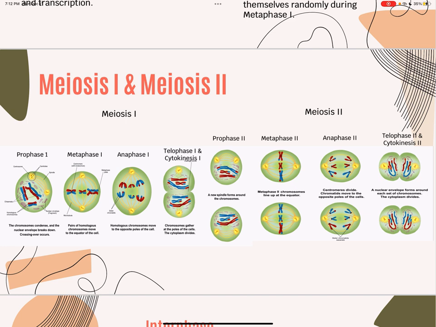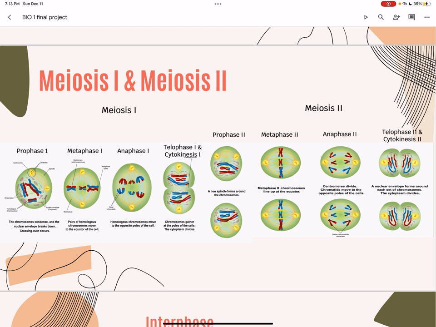Also in metaphase 1, the chromosomes will align at the equator of the cell, but they'll also stack on top of each other. As you can see, the red and the blue are two separate sets of chromosomes, and they're stacking on top. The homologous pair of chromosomes in anaphase 1 are going to move to opposite sides of the pole, pulled by spindles that are released from centrosomes. And then the last phase before meiosis 2 occurs is telophase and cytokinesis.